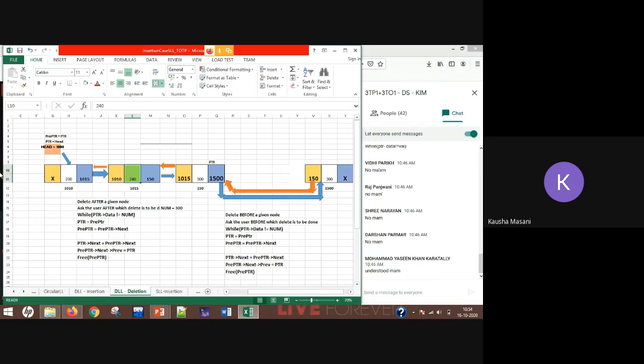Wait, I messed up. PTR of data, that is 200. 200 not equal to 300. So what do I do? PTR remains here as it is. Your pre PTR moves forward.